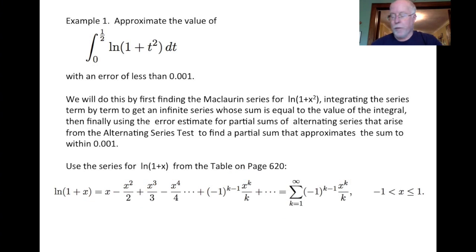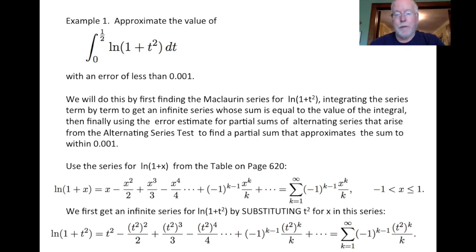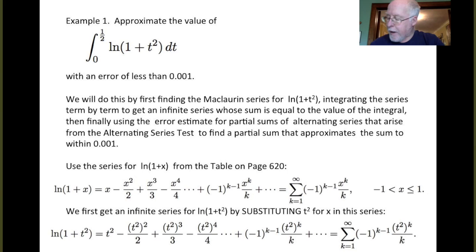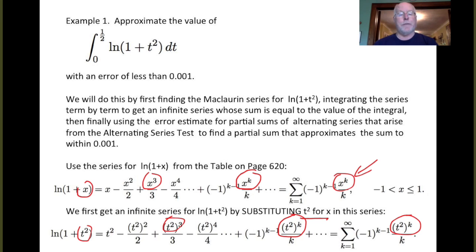So as I said, we're going to take this series for log of 1 plus x, and replace the x by t squared. This is the template idea. If I replace x by t squared everywhere in this line, I can get another true formula. All I've done here is everywhere I see an x, I put in a t squared, and so forth. This even works for the generic term. The x to the k becomes t squared to the k, and likewise in the sum, the x to the k becomes t squared to the k.